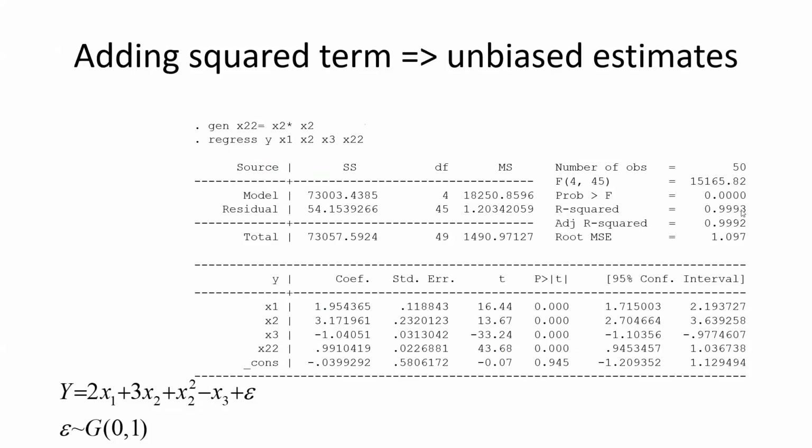So, and the reason why it's high, it's a few variables. We got the model right, and there's little variation here. So let's look at the coefficients. Do they look better? So, well, we know it's unbiased theoretically. The coefficient here was 2. Here we have 1.95. If we add the standard error, totally in line. Here we have 3. There we have 3.17. If we subtract the standard error, totally in line. Here we have 1. And this is the square down here, 0.991. With standard error, totally in line.